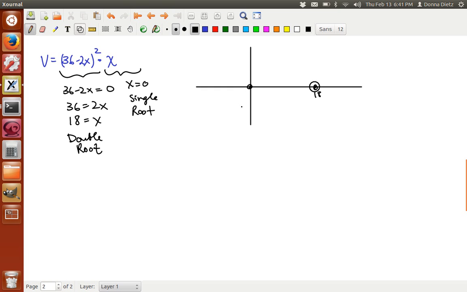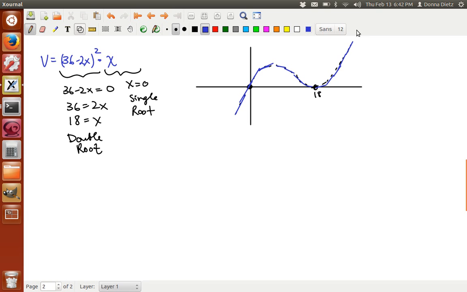So then I'm going to try to guess what this looks like, but it's going to be a normal cubic, a typical cubic, but it's going to be situated in such a way that we have a double root here at 18. Okay, so it's kind of hard to sketch these things without making a mess of the paper, but there we go. We just kind of visualize this. Okay, that's not too bad.